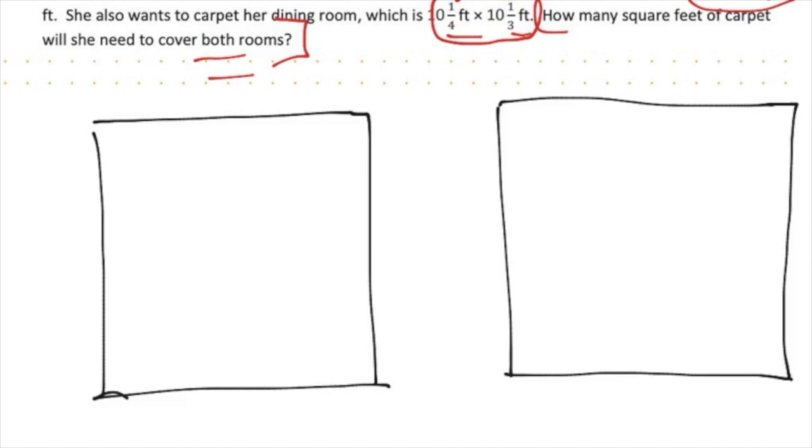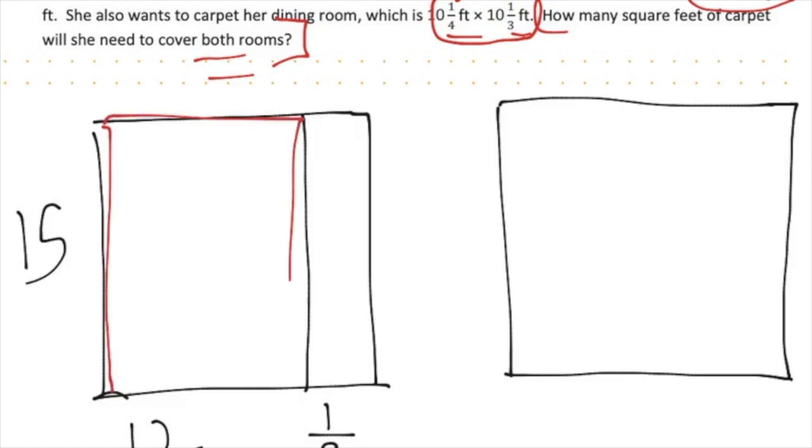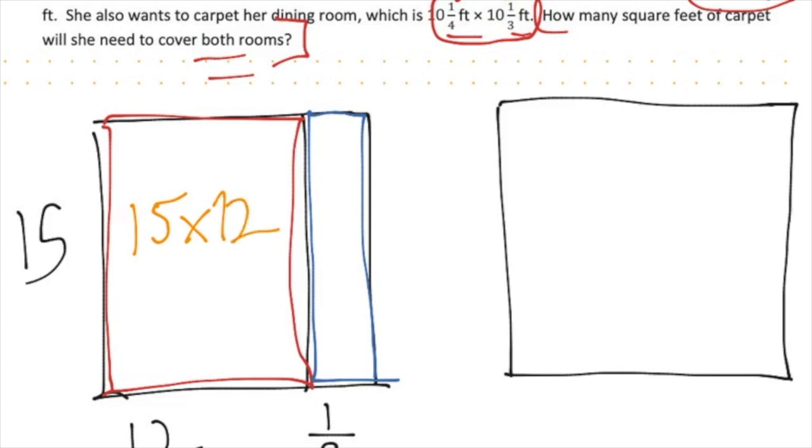Okay. Now, just the same way that we've been neatly diagramming and labeling, we're going to continue with that same work effort. So her living room, 15 feet. Let's make that 15 here. By 12.3. So in this box, even though the numbers are larger, we know how to multiply, we know our process, so let's not get scared, you got this, all right? And now we write in our equations in each box. So in the red square, it's 15 times 12, and in the blue square, it is 15 times 1/3.